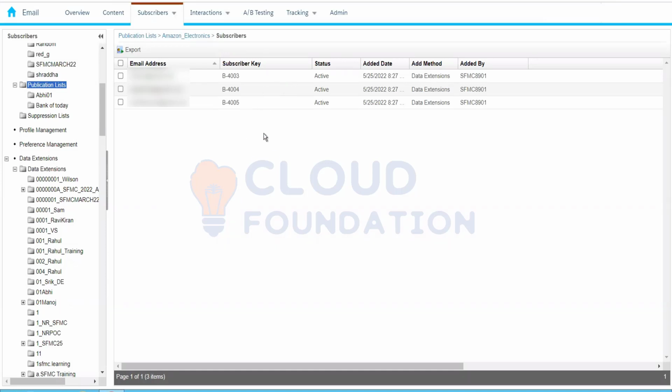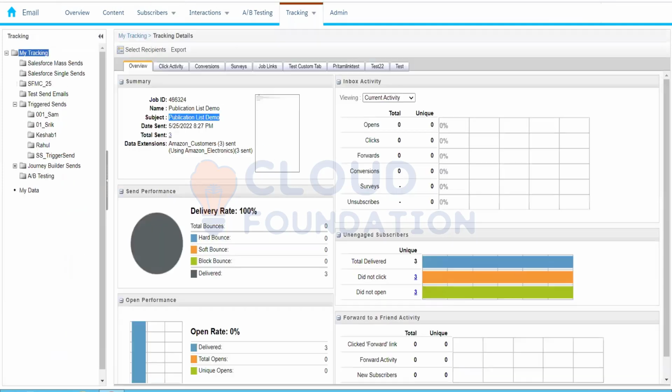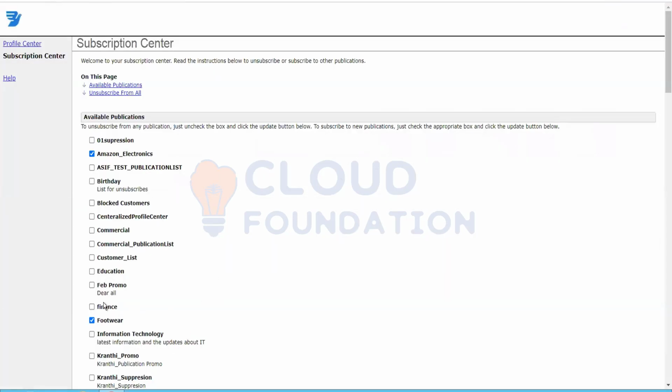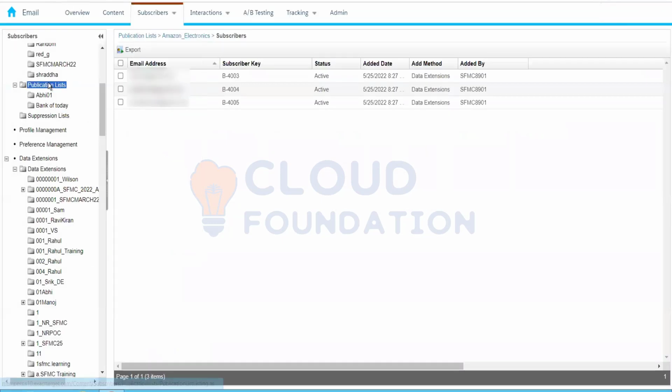So if Marketing Cloud finds that there is no subscriber in this publication list that we are sending, Marketing Cloud will automatically add them. And if they are already added, then Marketing Cloud will check their status. If it is active, send it without any problem. And if it is unsubscribed, then exclude them. Okay, let's refresh this and see whether the subscriber has been added or not.